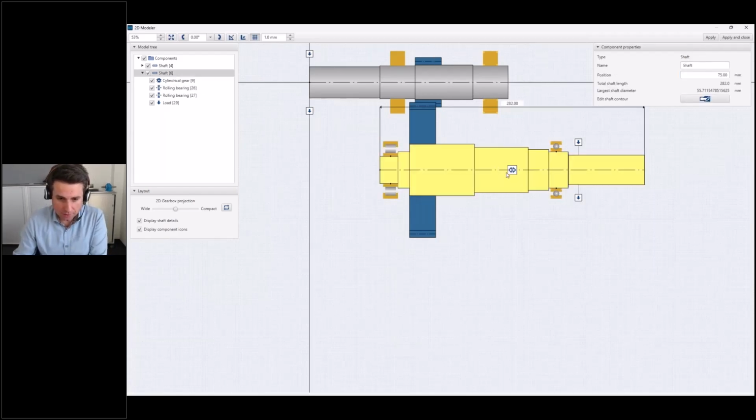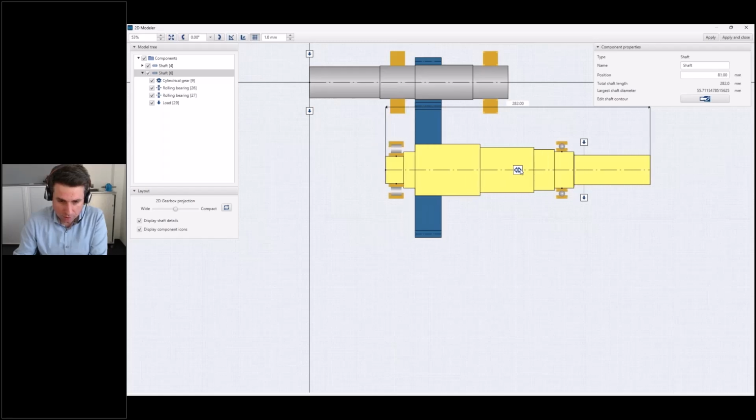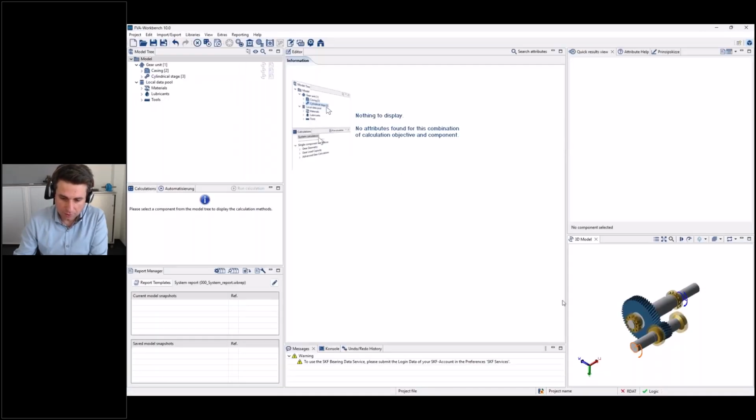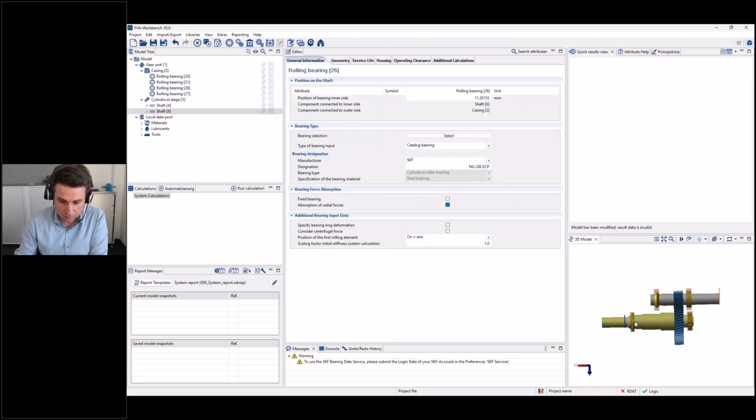Now we need to align the gears as well, and we can do this by selecting the shaft and adjusting every component on the shaft along the axis. And this is how you can quickly and efficiently change the model of your gearbox and change the components like the bearings.